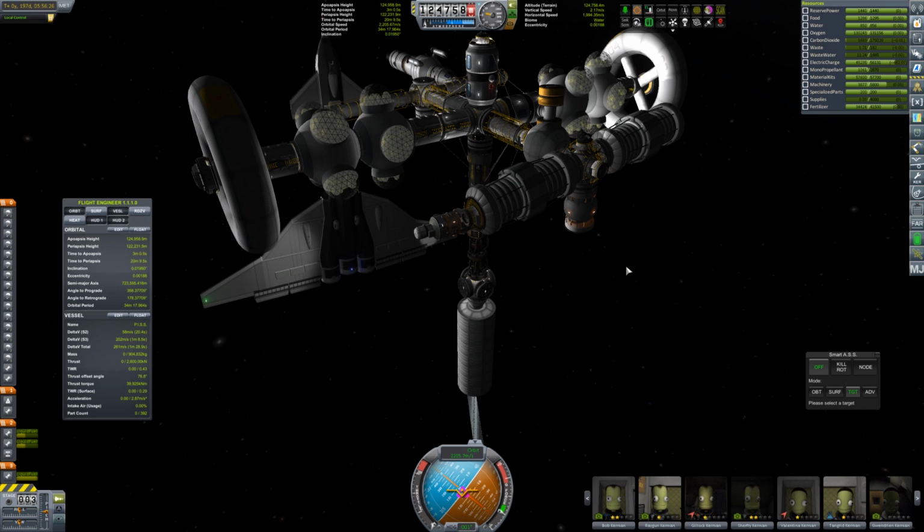Same thing with Minmus. I was going to do the same thing with Minmus Station. I was going to have it mined on the surface and then refined in orbit. The whole goal behind that was to minimize parts. So I wouldn't have to have conversion parts and radiators and all that stuff. I wouldn't necessarily have to have that on the ground base, but I could put it in the station.